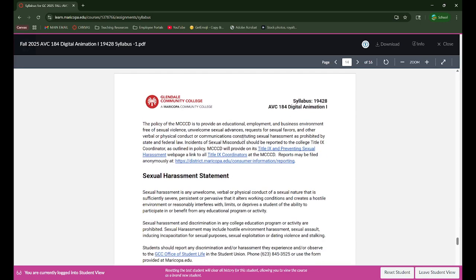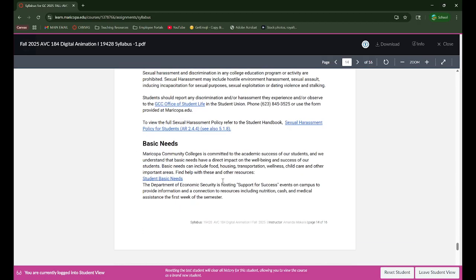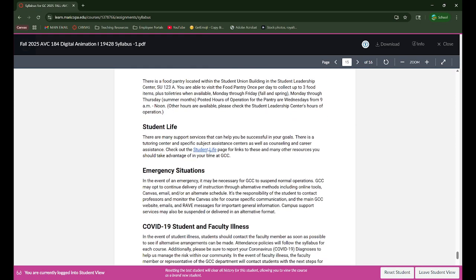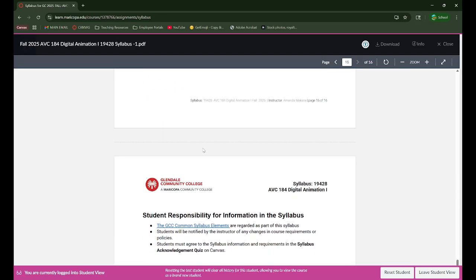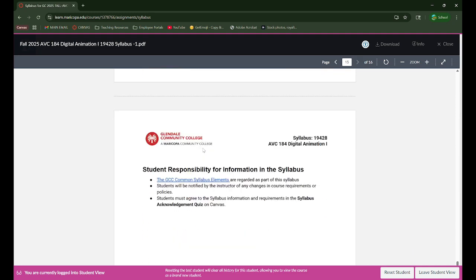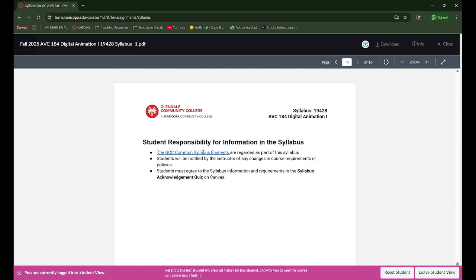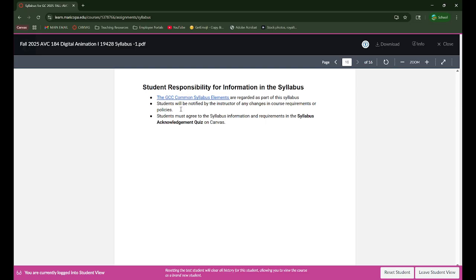So if that happens, please let me know. Basic needs as well: if you need food, housing, transportation, anything like that, please follow this link to student basic needs. For the Student Life page, you can follow here for more information. The rest of it is pretty straightforward, right? COVID-19 is not as big of a deal because we're online, but if you're feeling sick, just stay home.